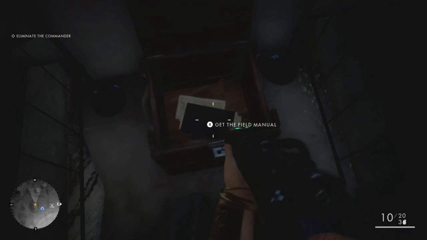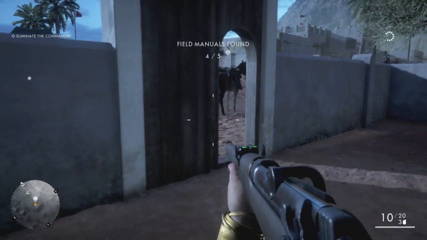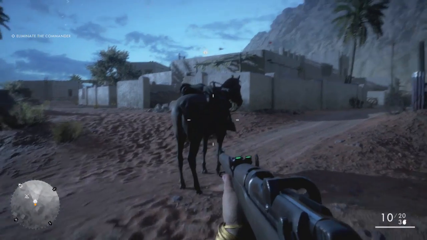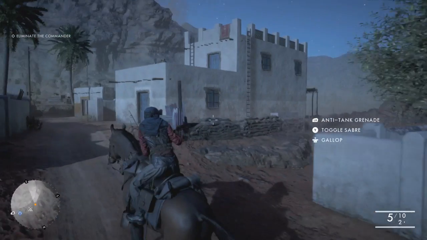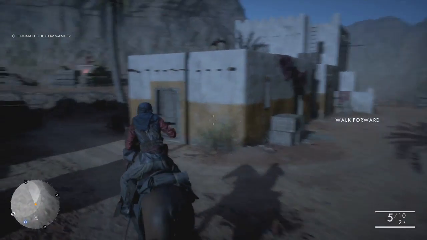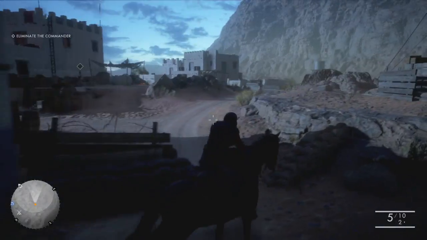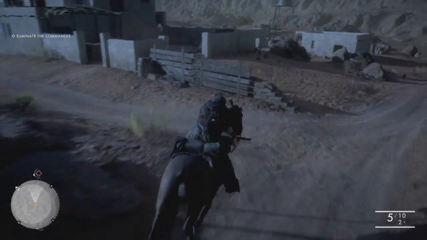That's going to be 4 out of 5, and then the last one is going to be in this part of town also. What you want to do is hop back on Horsey, and then follow this street right here until you see the water tower, and it's going to be on top of said water tower. So obviously keep your eyes peeled for enemies because they will be around, mostly in that center building right there because that's where this town's commander lives.